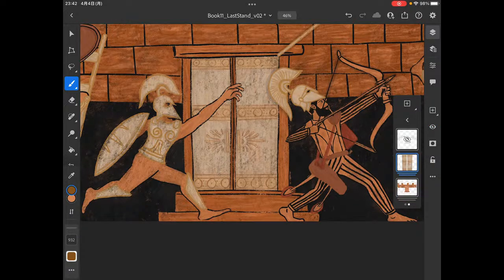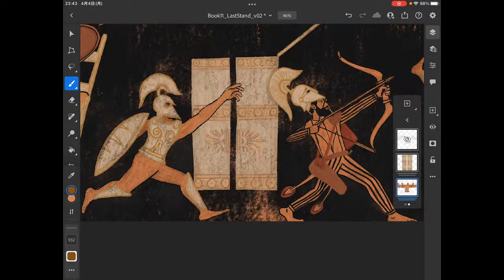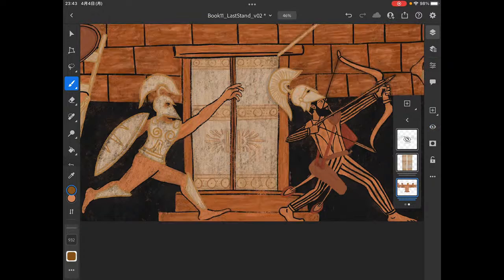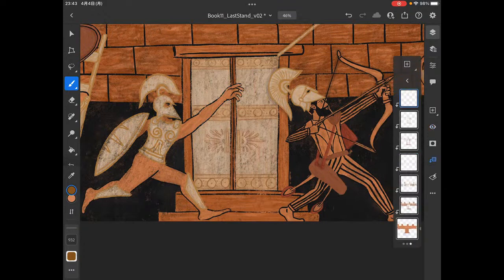Although for this, it's a little different because does the door count? Oh, you know what? I think it does because there's still information behind the door. Good, so it'll still work.